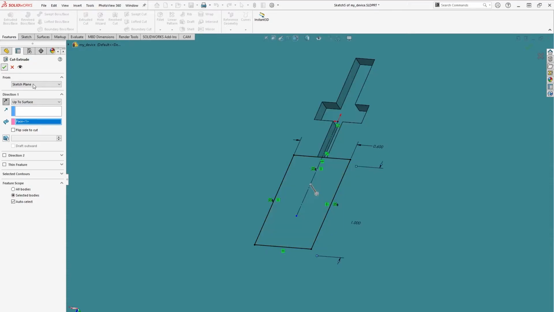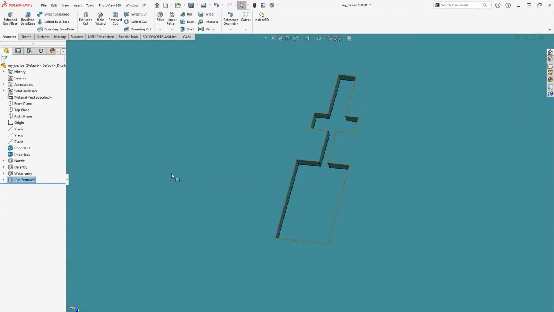Okay, pretty good so far. We have our cross junction started. Our water channel comes in from the top, and our oil channels come in from the side, and both combine through a nozzle and flow through to our outlet channel.